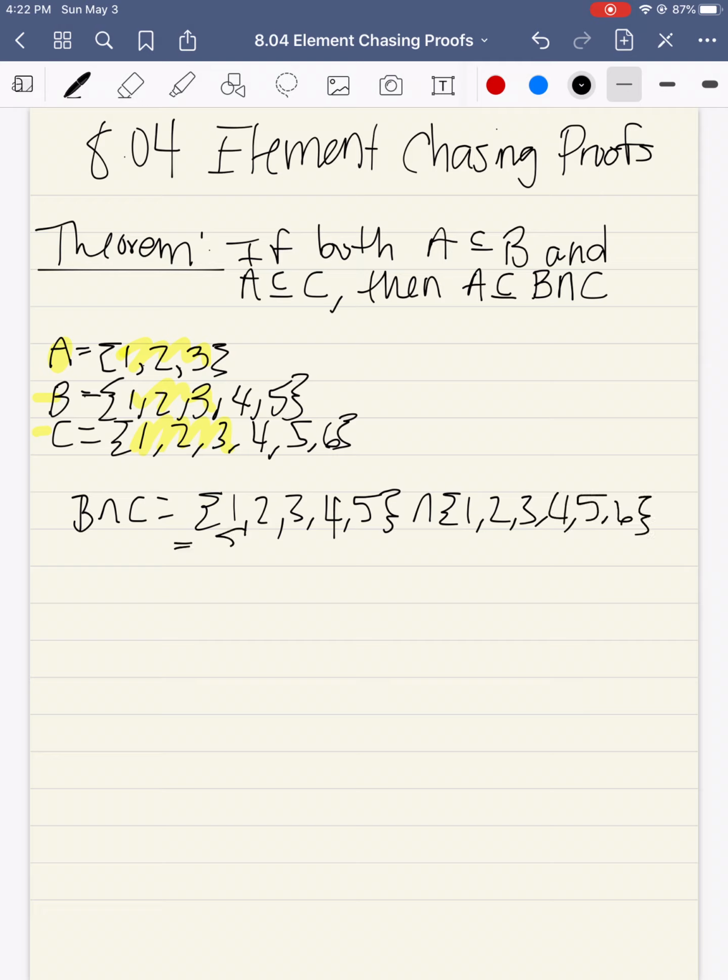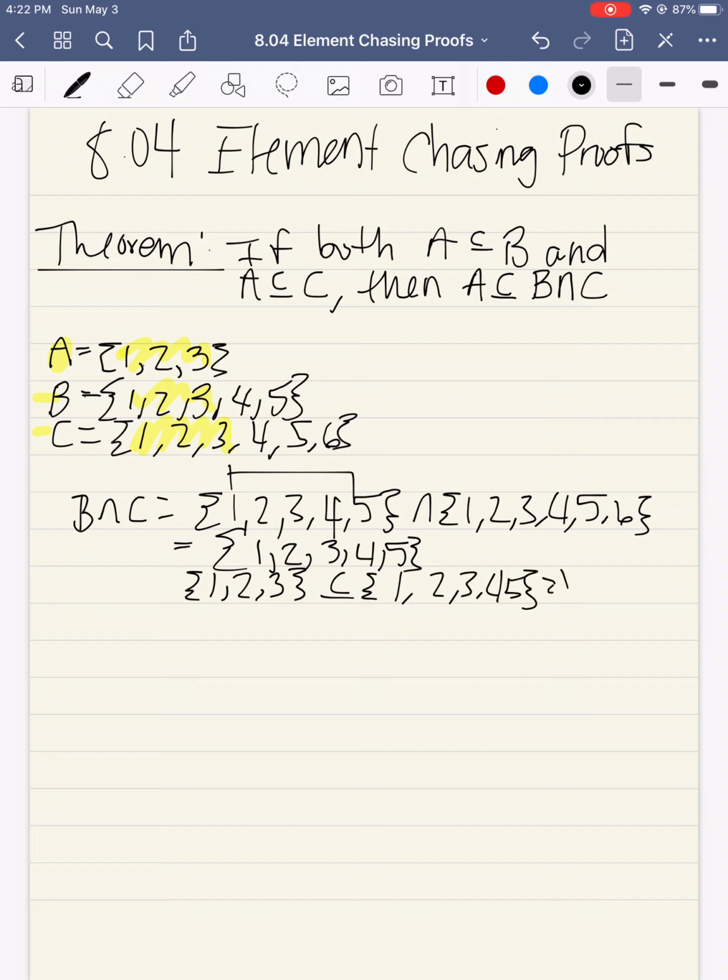The intersection between these is actually all of B. That won't always be the case, but here it is. And we can see that the set containing 1, 2, 3 is a subset of the set containing 1, 2, 3, 4, and 5. Therefore, A is a subset of B intersect C.